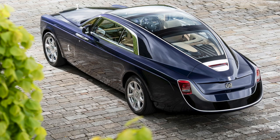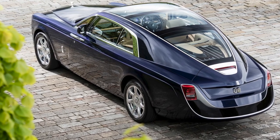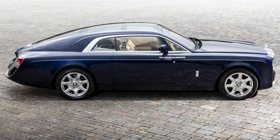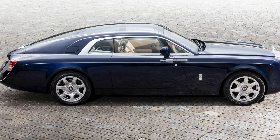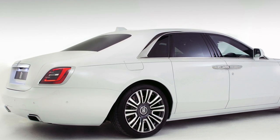You mentioned the Sweptail, which they didn't make too many of. The Sweptail was that concept one-off car that at one point might still be the most expensive car in the world — they included a lot more character in that design. I do think some of that works its way into the rear three-quarter, and that's the only compliment I'm giving it, because I see way too much Chrysler 300 in this thing's rear three-quarter design.